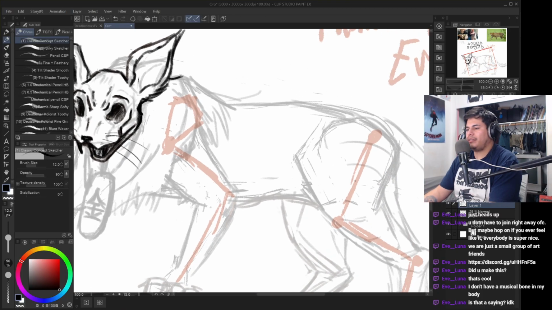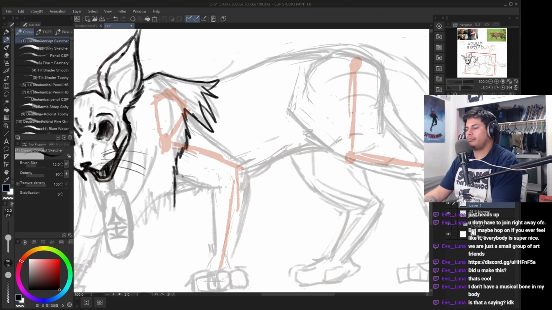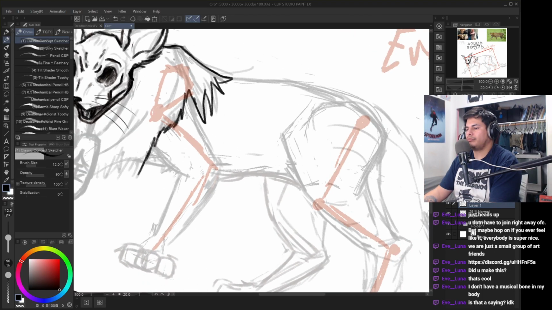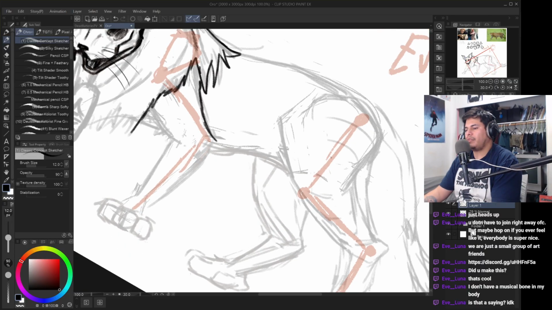Right? So this thing's right here. And now I can get this thick arm. Beefcake of a cat right here.